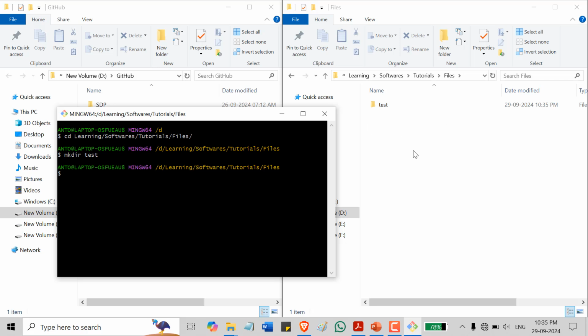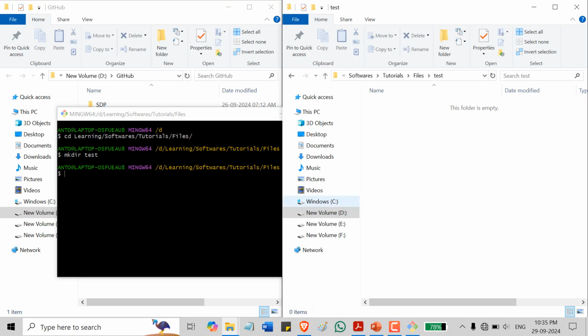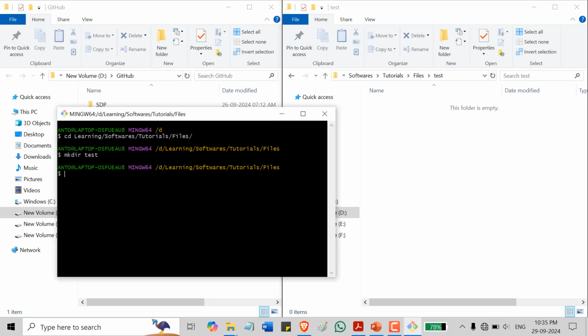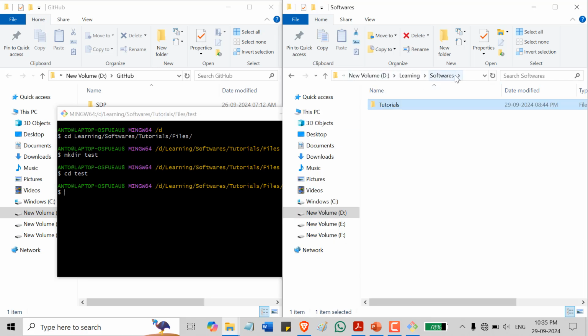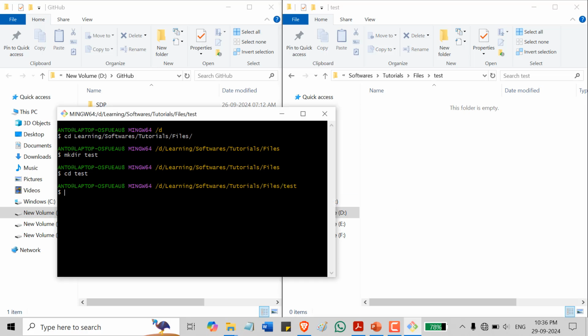In the GUI I can double click over that, but here I need to use the command cd followed by the name. Now the control came here: learning software tutorials files test. Here also you can see learning software tutorials files. Clear?